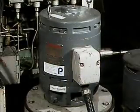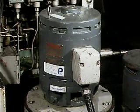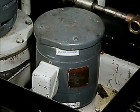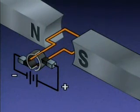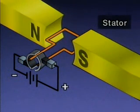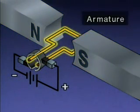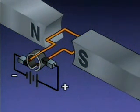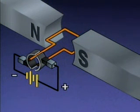Normally an AC motor drives a separate pump that supplies oil to the bearings, but if that motor fails the DC motor driven pump can be used to provide the oil. This is an illustration of a DC motor. In this simplified example the stator consists of two permanent magnets. The rotating part, which is shown as a loop of wire, is called the armature. The armature is connected to a source of DC power.